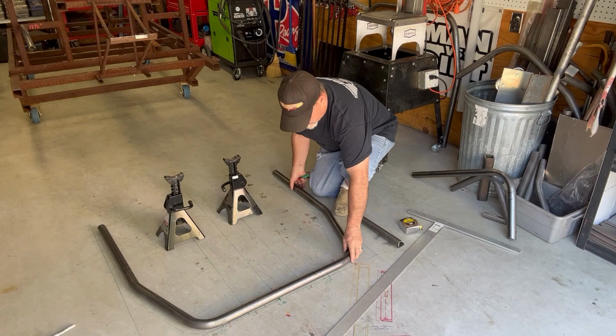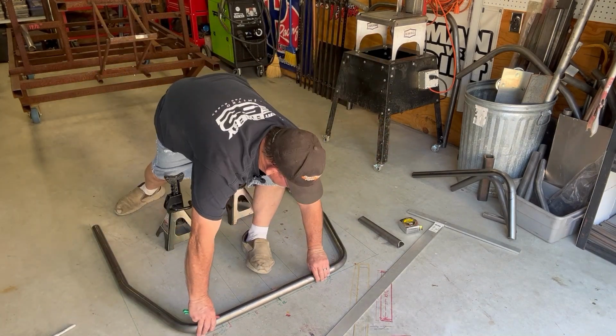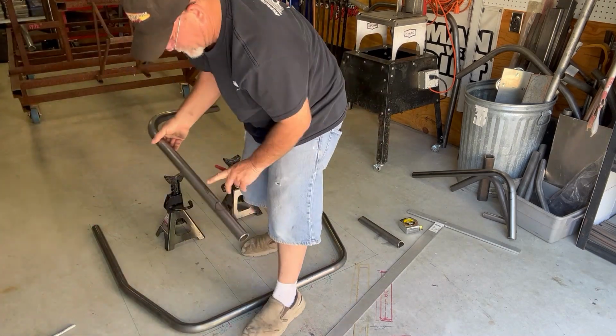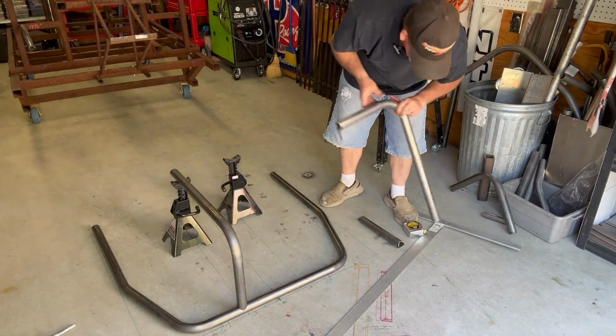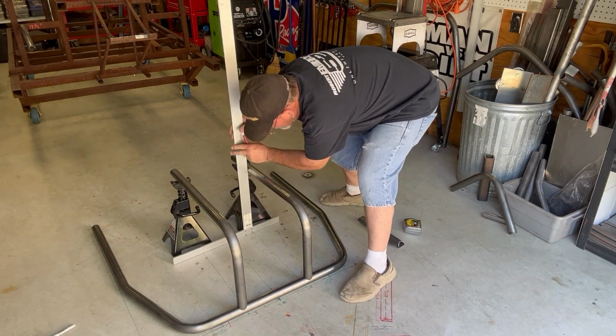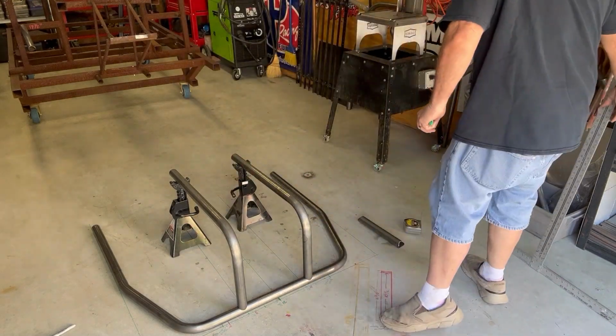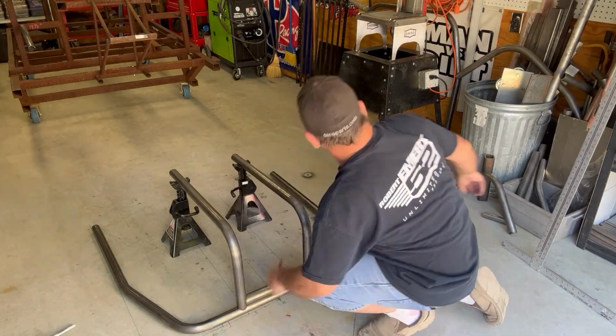Set the jack stands back and then put your main hoop down and line it up with your marks. Once you got that, you go ahead and put your down tubes up on your jack stands, which are set at 13.75 off the ground, and then you can square off your lines and get your down tubes all squared up.